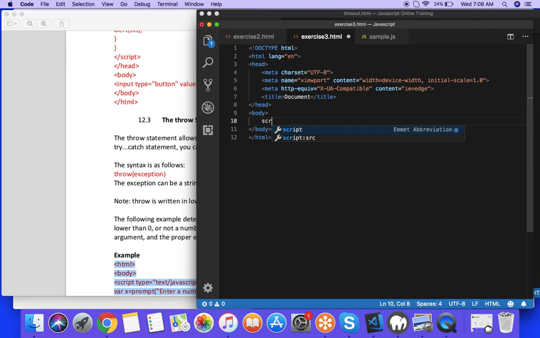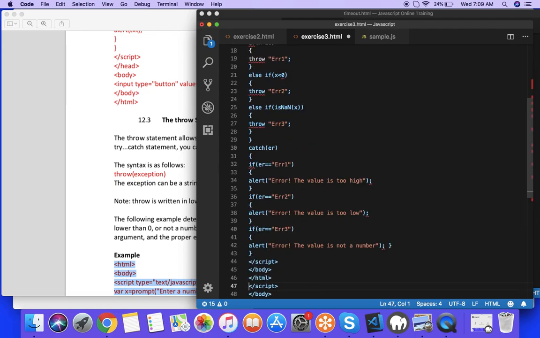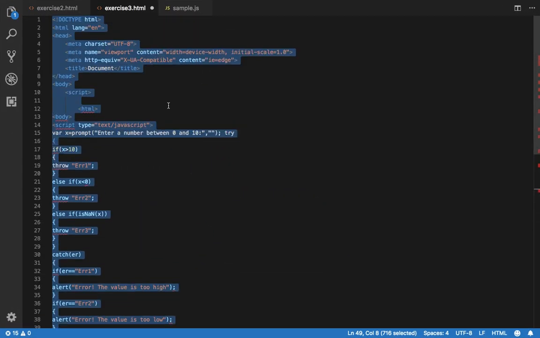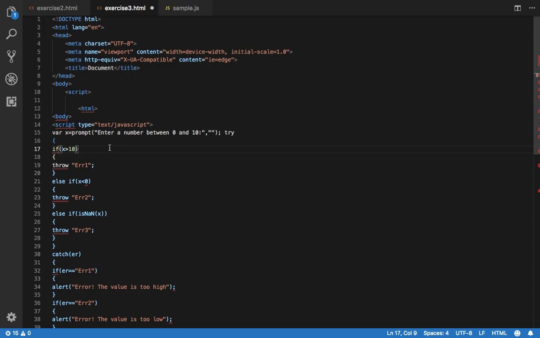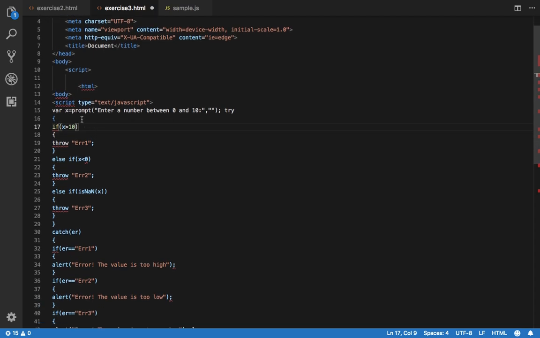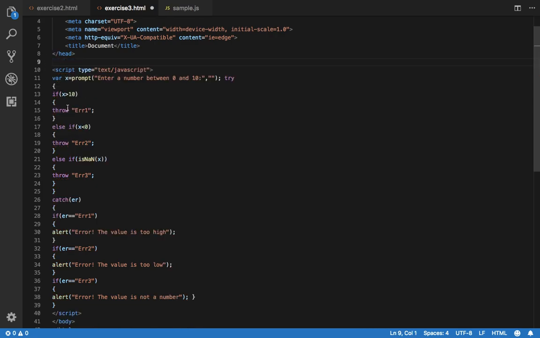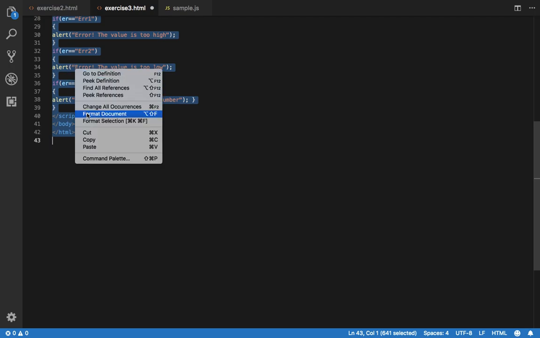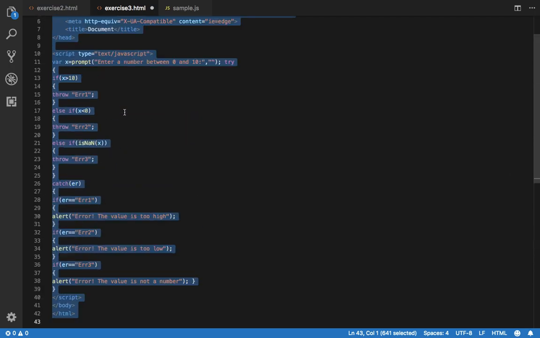And then here I'm writing the script tag, and this is the entire code which I have copied. And then I can just format the document.